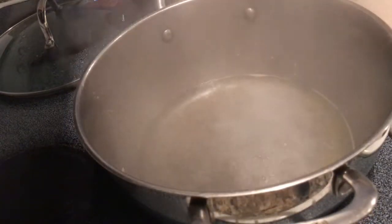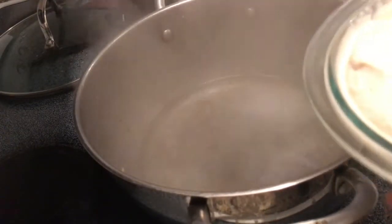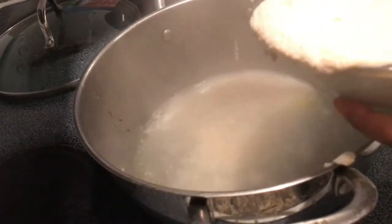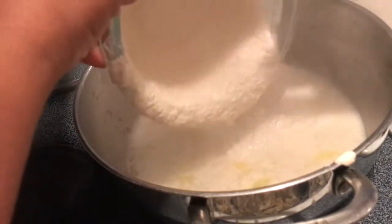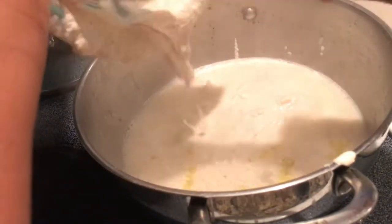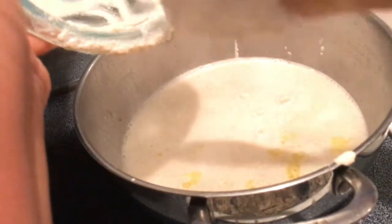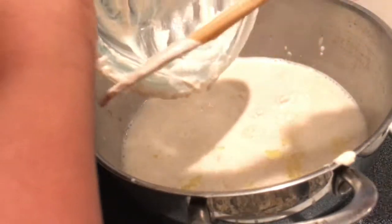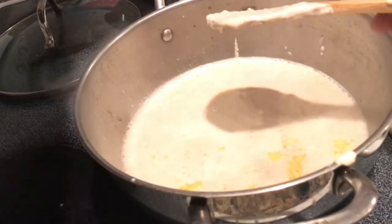So at this point I'm going to be putting the egusi in the water. You know, I'm pouring it in the water. There's no need of cutting it. I'm just pouring it in the water that is boiling. This is it. I hope you guys can see. At the end of the day, I'm going to rinse the leftover out with water and add it to the pot.